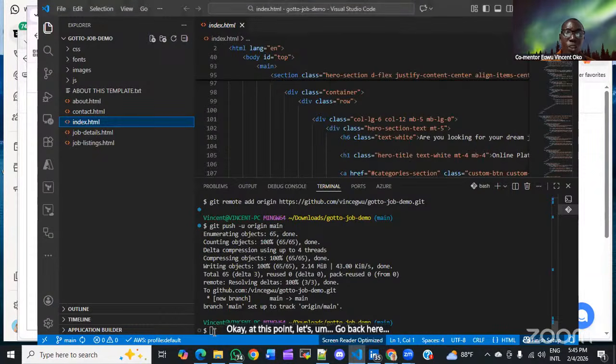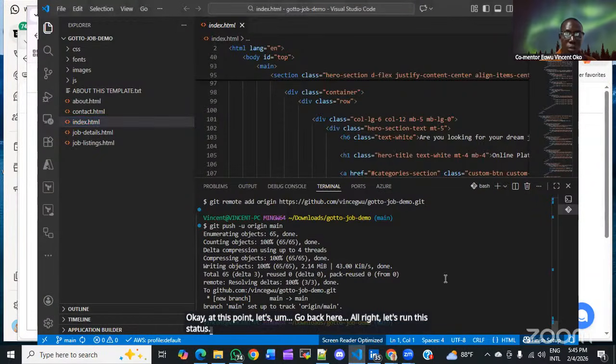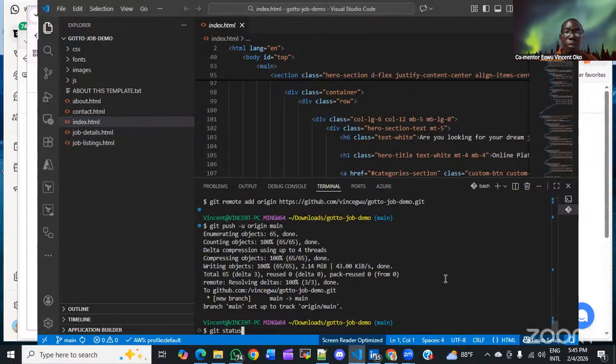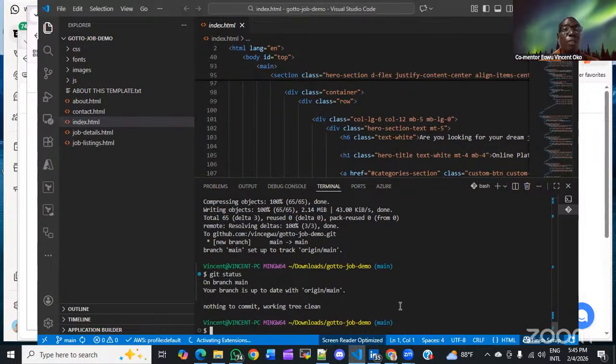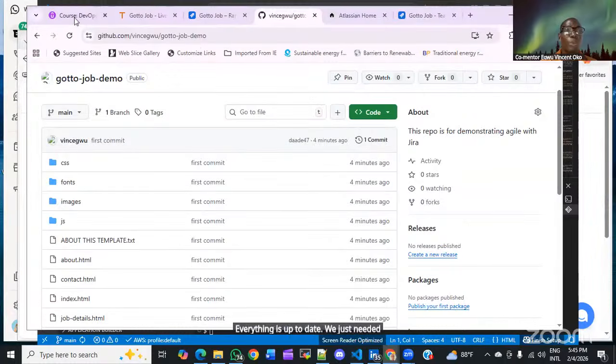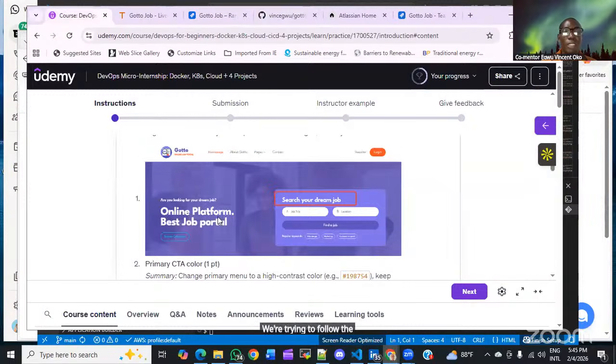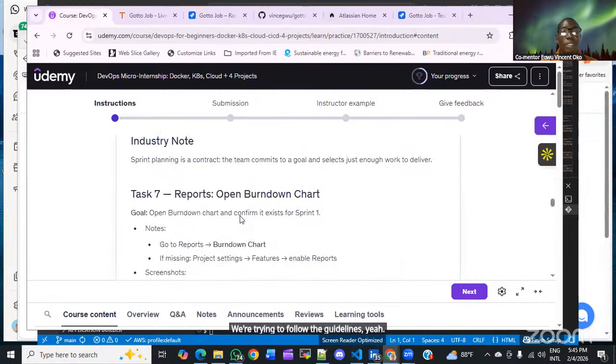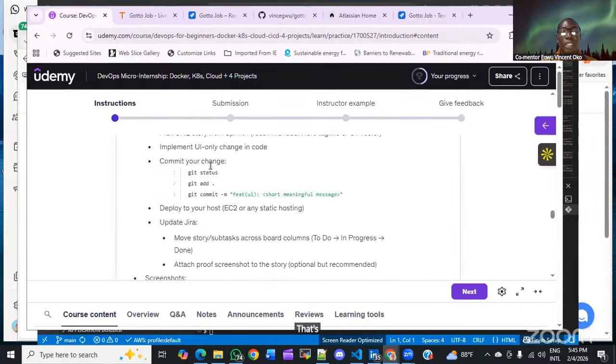All right, let's run git status. Everything is up to date. We just needed to do this because we're trying to follow the guidelines here.